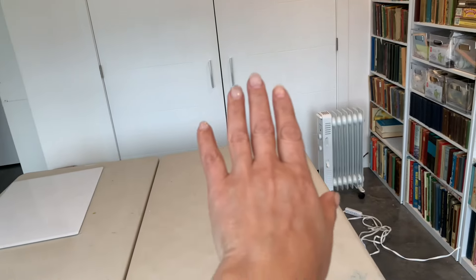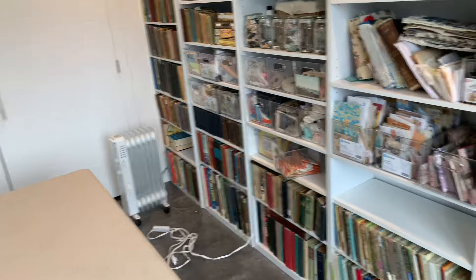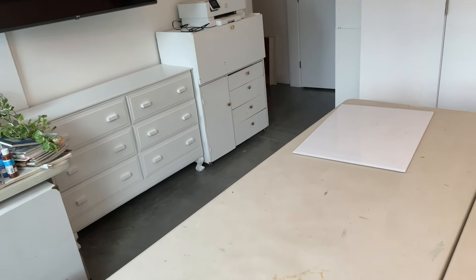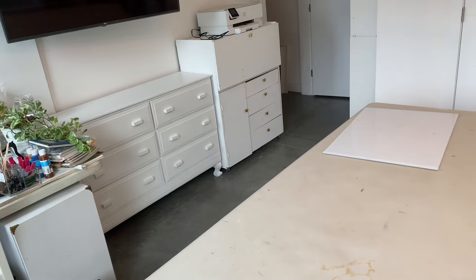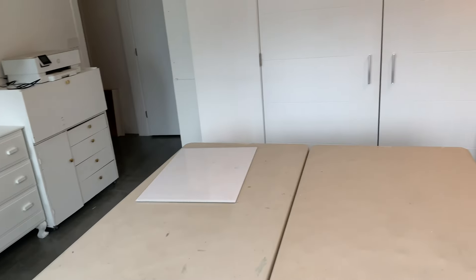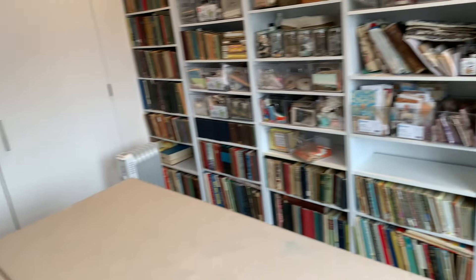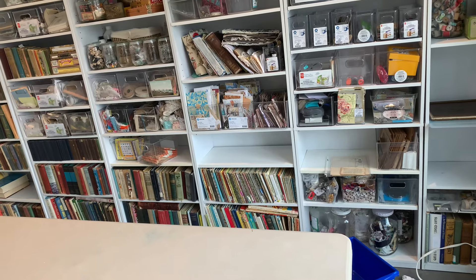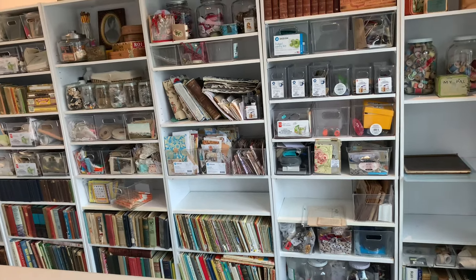I can put stuff in that big closet there, so I have a lot more storage here than I did in the other room. In the other room I only had this and then that. But anyway, I made some progress - let's say that. And I'm very happy with the fact that it's way sunnier, way more light here. I'd rather sit here and work five or six hours a day than in my little dungeon there in the storage room.